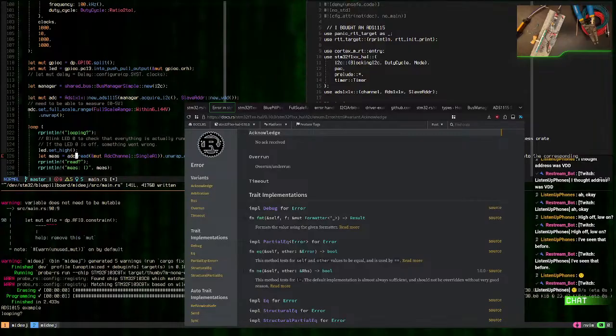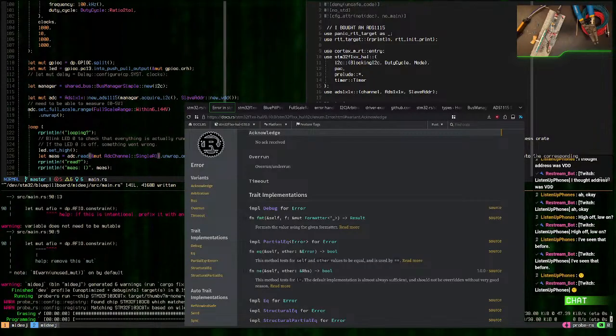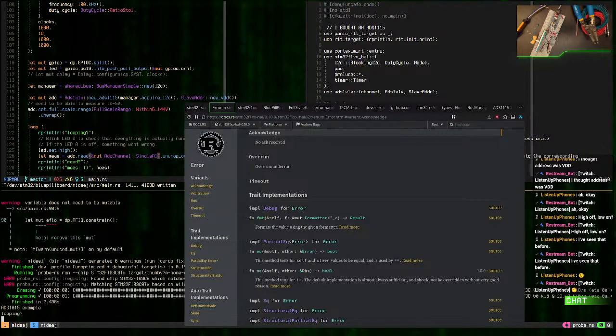What if we don't block? What if we just don't block?